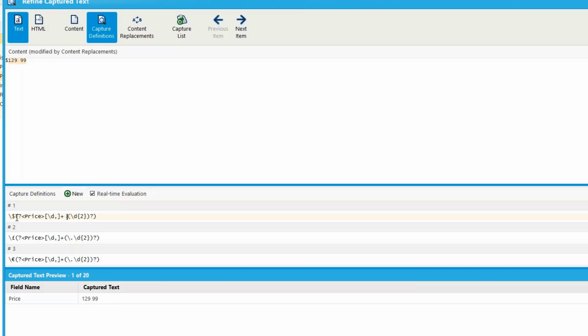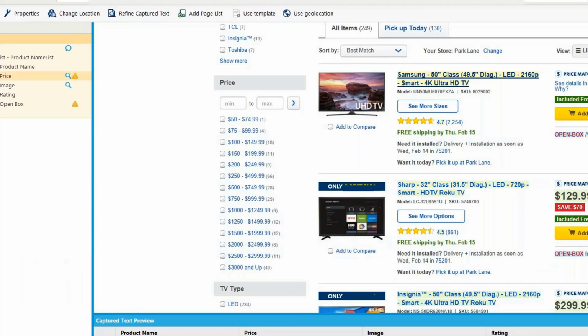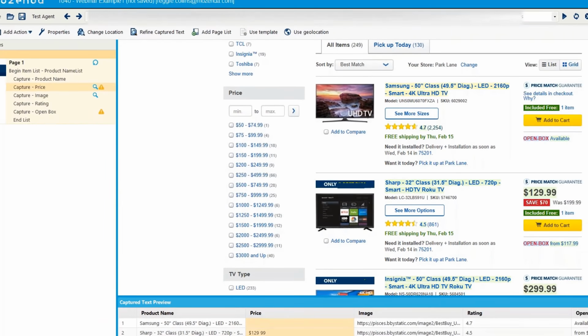And if I wanted to include the dollar symbol, I could eliminate this and put that in here. Once again, this is regular expression. We're not expecting you to understand this part, but to just visualize what's going on. I can add that inside of my field to capture more of the information. So the refine captured text window is a very powerful feature within Mozenda. It allows you to customize what fields you're currently capturing. And you can do that for any of these other captures, for the product name, for the ratings. If I wanted to get how many reviews it had plus the rating, or just the number, doesn't matter. We can use refined captured text.